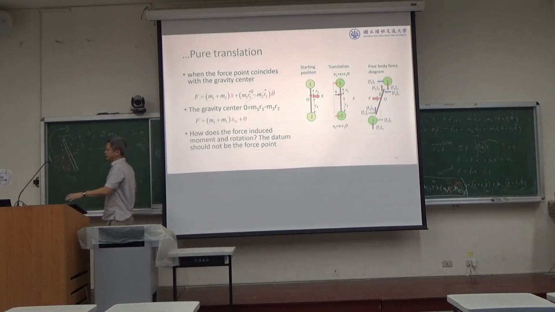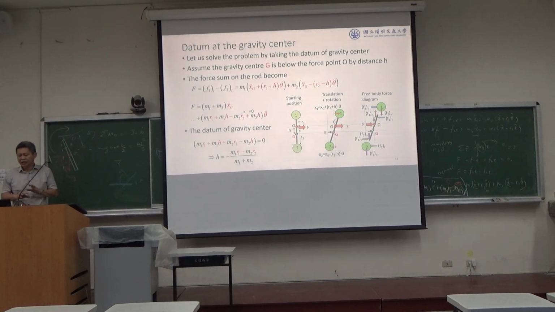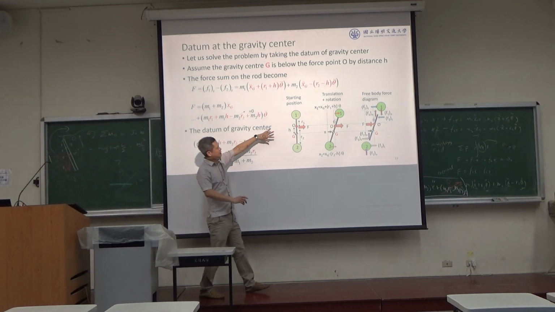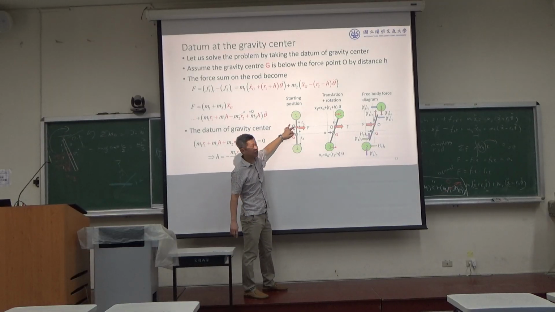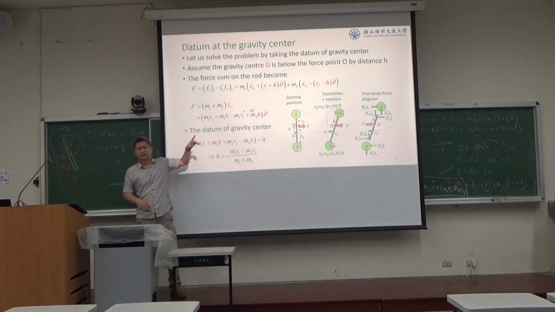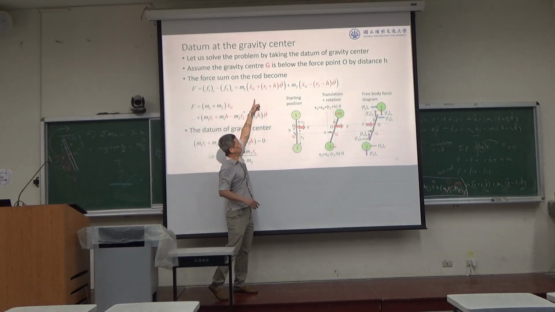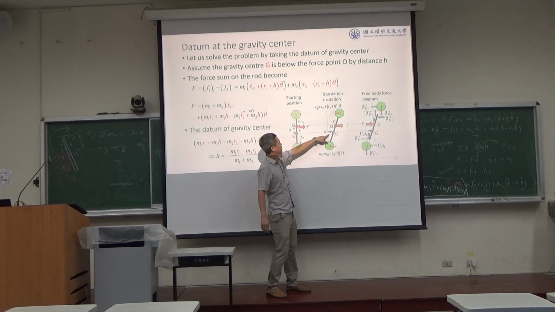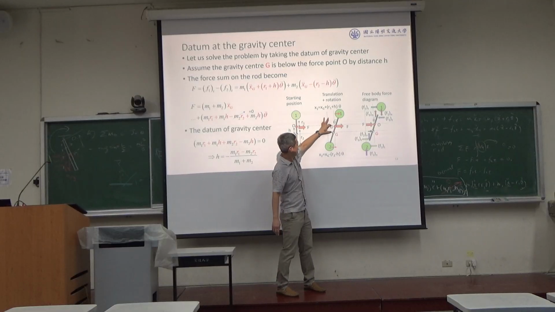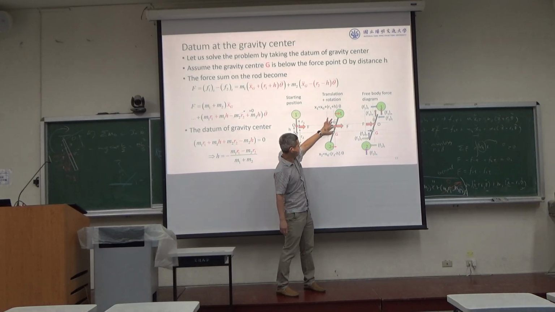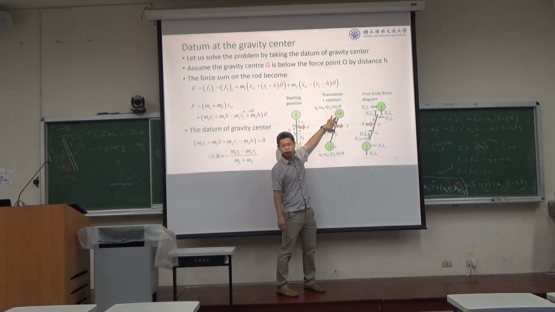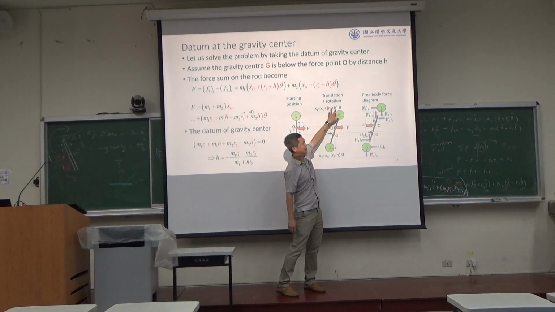Okay? But my question is, what happens if the force point is not the same as my gravity center? If the force point is away from my gravity center, what will happen? If you do the same analysis, but just offsetting the coordinate, the top displacement from the gravity center now is gravity center translation plus the distance between the force point and the gravity center plus the distance between the force point and the bob 1. So this is the extra rotation R1 theta dot.